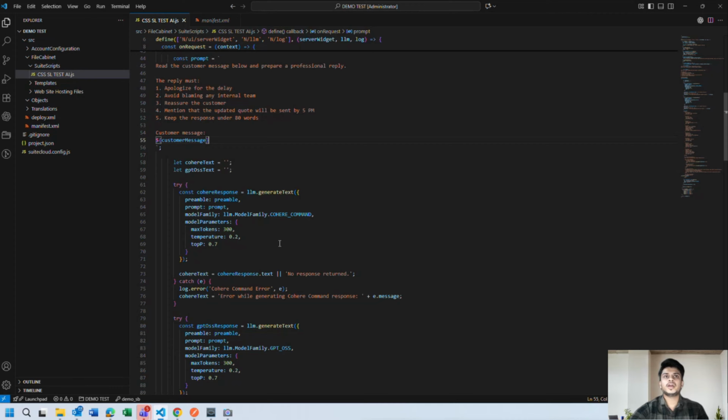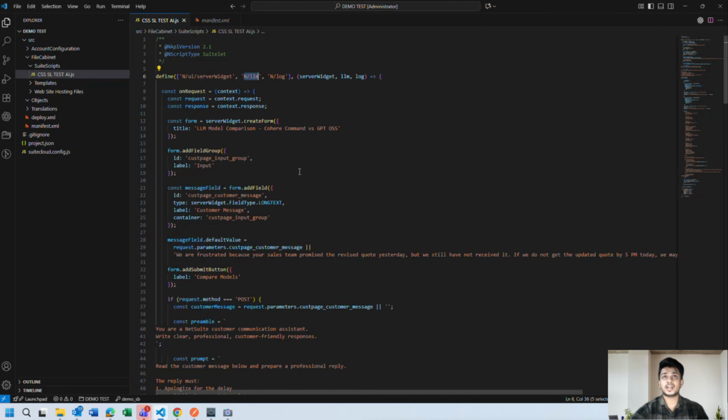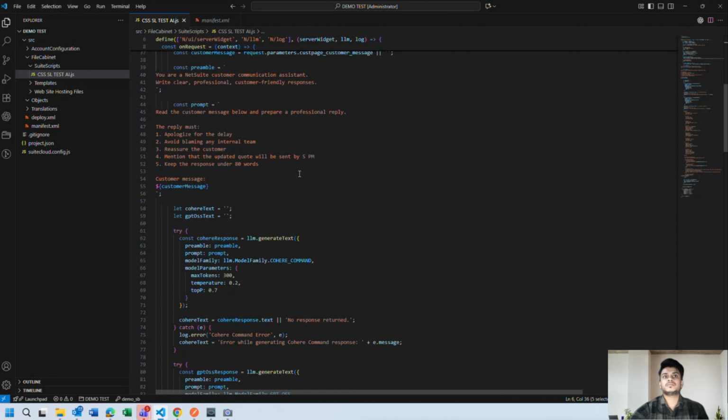The LLM module, as I just said, is an API that connects our SuiteScript to AI. So we import it like this, N/llm, and it's used the same way in the SuiteScript.